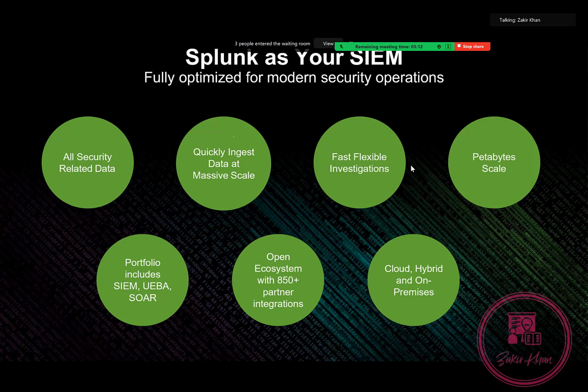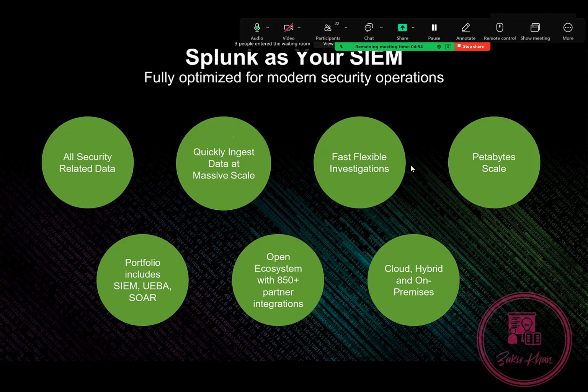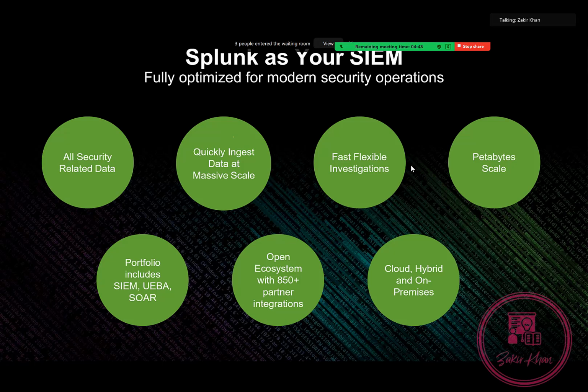The portfolio includes SIEM, UBA, and SOAR, and Splunk has an ecosystem with more than 850 partner integrations. It has the capability to ingest data from the ecosystem, across different platforms. You can deploy it in the cloud, in hybrid, and on premises as well. Splunk has the capability: you can deploy it anywhere.